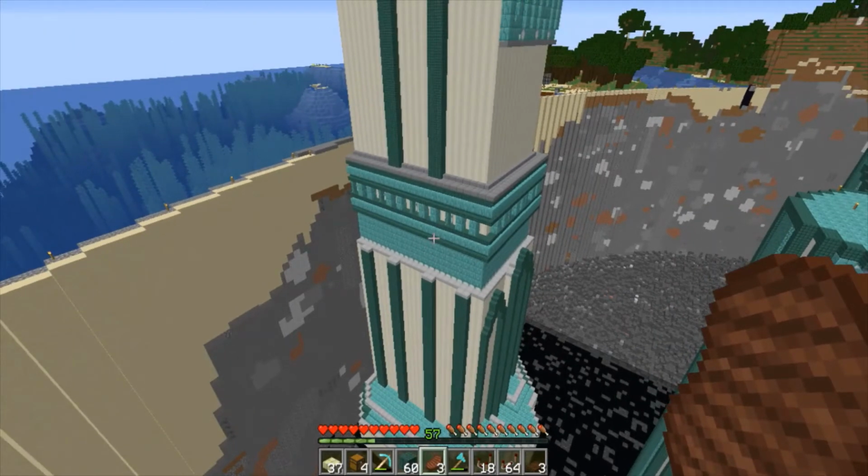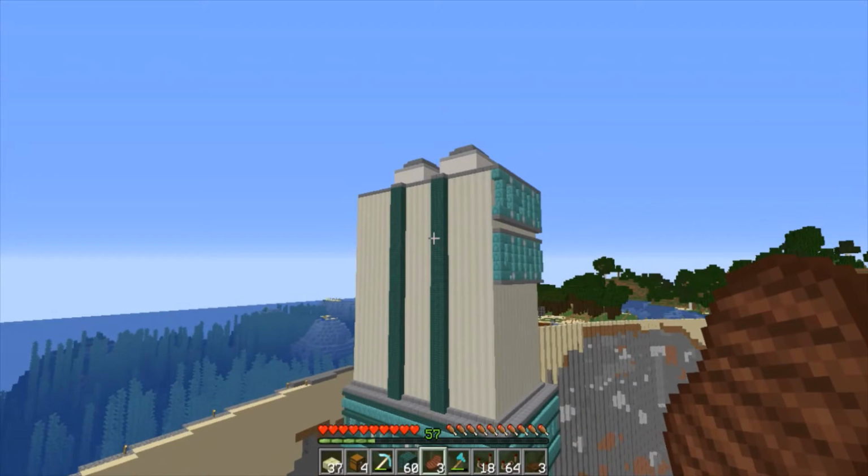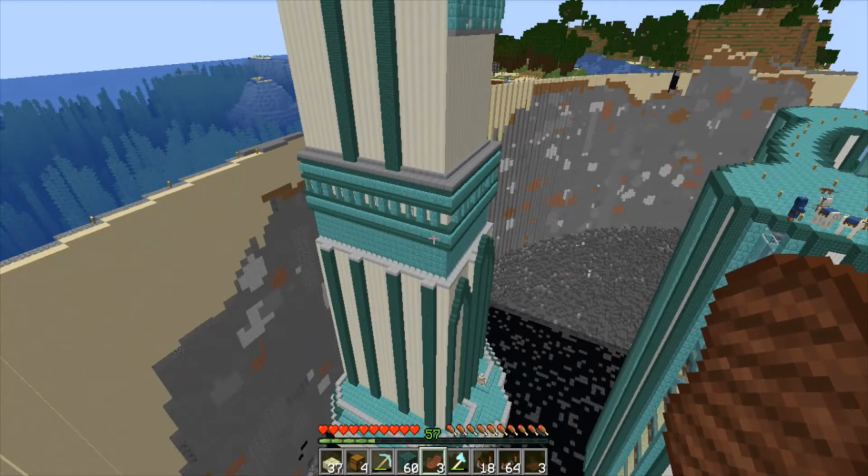So I clearly need some more, and I think by adding in the windows as well as trim for it, using prismarine bricks, brick stairs, slabs, and maybe a little bit of sea lantern, not only can we light up the top half, but we can make this transition look a little bit better.